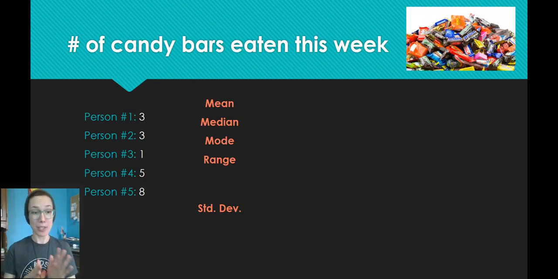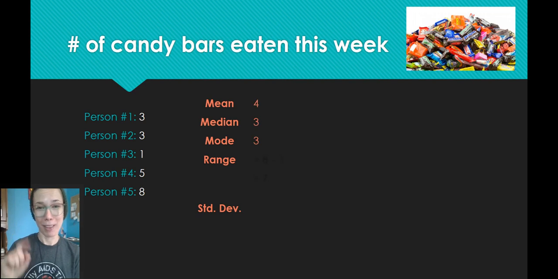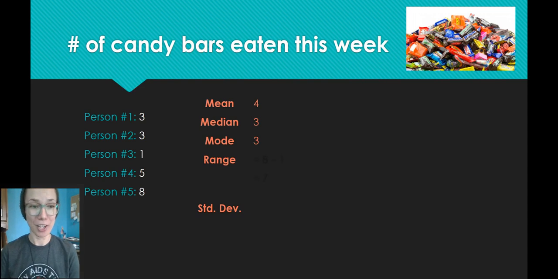Okay, so we're going to try this with a couple smaller examples. I have this previous example from the video on central tendency. We already calculated the mean, median, and mode, so you're welcome to try those out and practice if you'd like. I'm not going to walk through those equations again. I'm just going to throw the numbers up there, so if you want to try it yourself, pause the video. There are the answers. However, let's practice calculating the range and the standard deviation. Take a look at this, remember what the formula is for range, and see if you can figure out what the range is here.